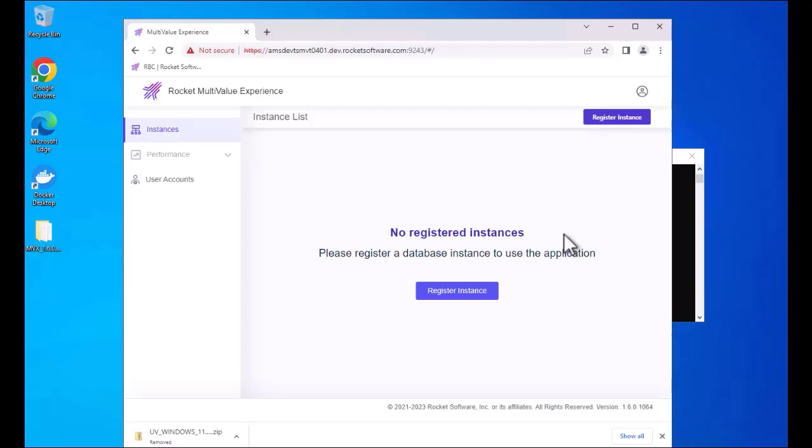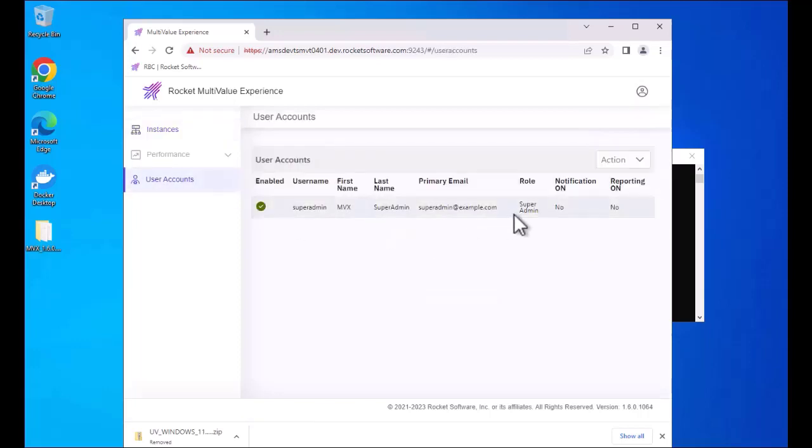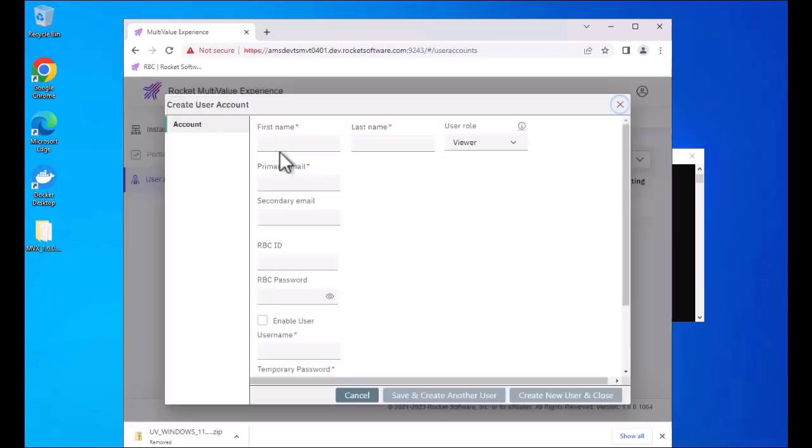In any case, we're going to try and register an instance, and in this case I'm going to try and register a local instance that I have here, but also I want to create my own user because I don't want to be using super admin. So at the moment we've only got a super admin account. I'm going to create myself, and here we go. I have a choice whether I want to be a viewer admin or super admin.